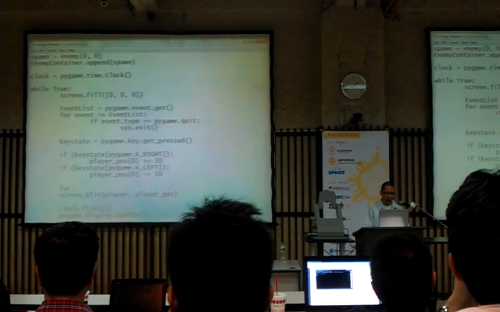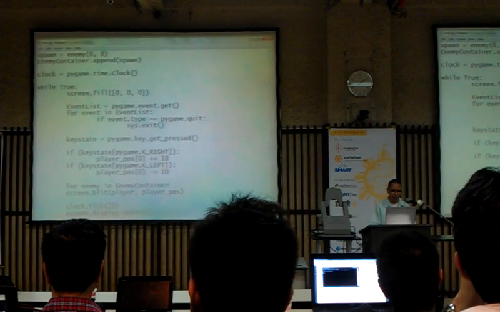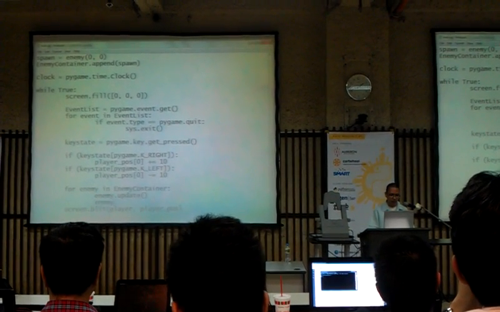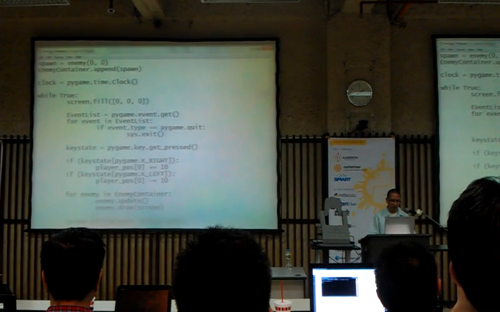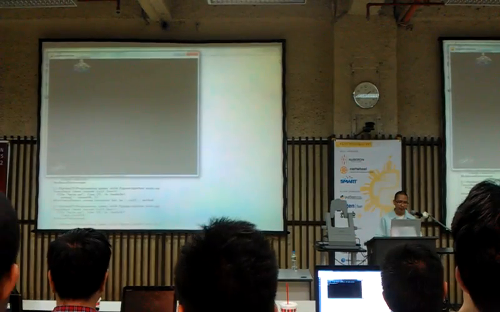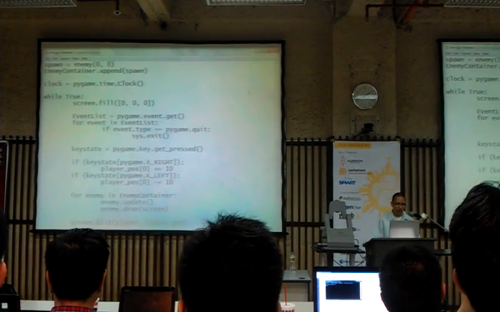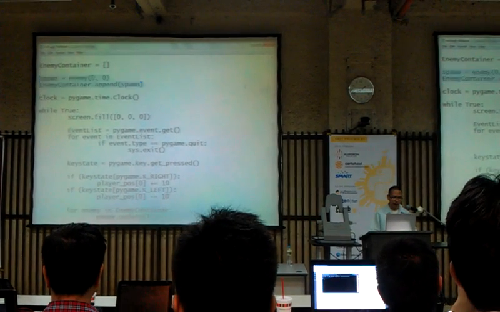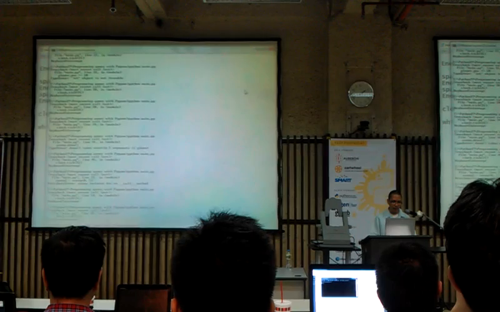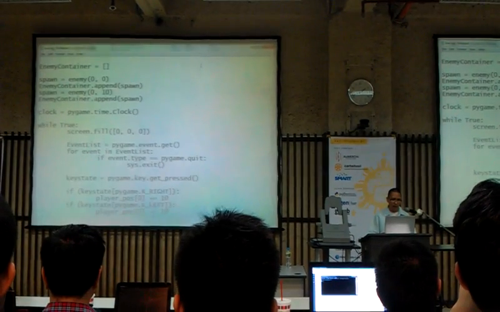For each enemy container, what first? Let's make another. And another.